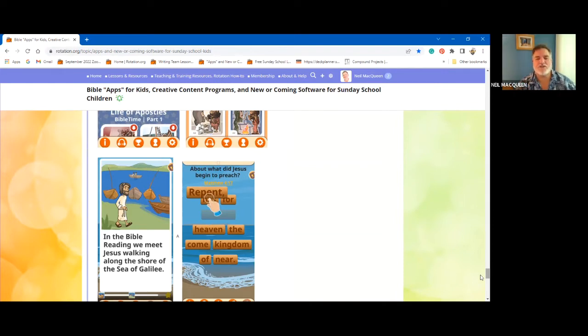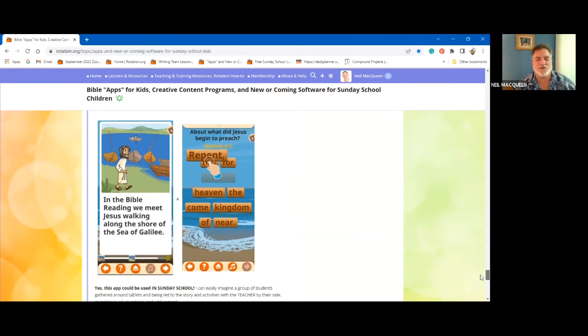One is, you notice the hand right here, it has a help system that when you sign into the program, if you tell them you're 5 years old, you're going to get a lot of help in all the activities and navigation. If you tell them you're 14 years old, the app will probably just say, good luck, you figure it out. But they have a lot of different activities keyed to different stories. They're not just all scripture memory or all single quiz. This program could be put on tablets.